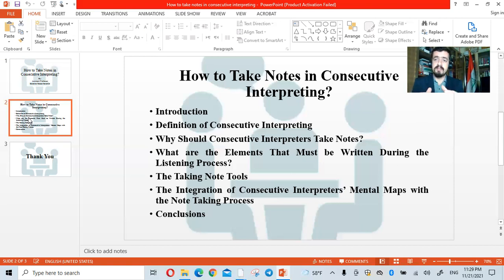Because if you are going to make a mistake on the level of millions and billions, you can cause a huge fiasco in the economic industry. You might cause a real headache for certain companies, and you might get fired for causing this problem, and you might cause a real problem for the agency that you work for as well. This is why I advise you, dear students, dear consecutive interpreters, wherever you are, to pay attention to this important fact. You must be very careful in dealing with numbers, and you must give extraordinary attention to every single digit you hear during the process of listening and taking notes.